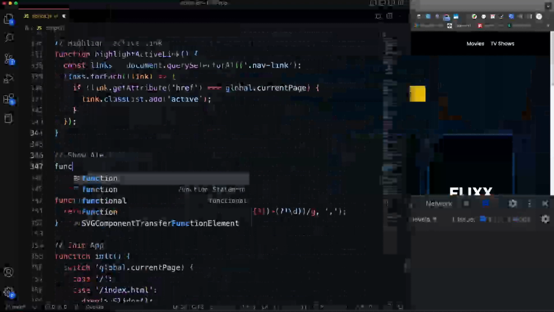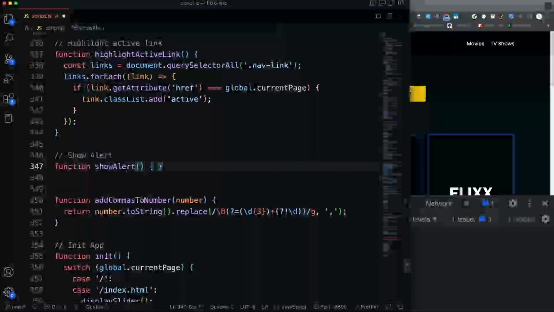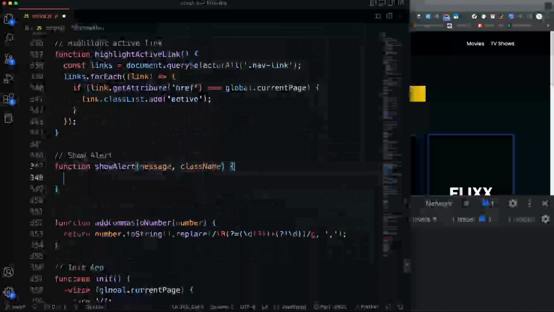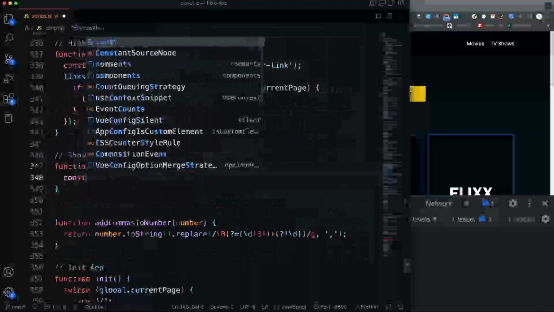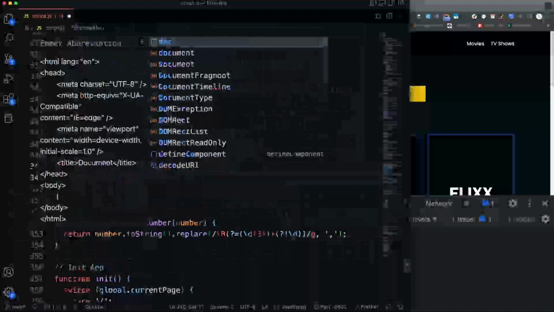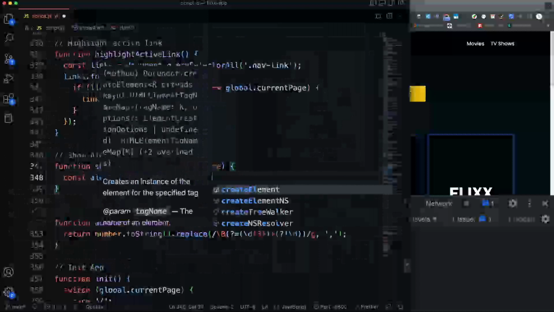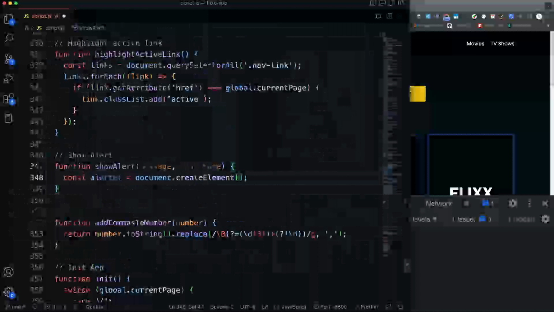So let's create our function, and I'm going to call it showAlert. It's going to take in the message that you want to output, and it's also going to take in a class name. Then let's create our element. I'll call this alertEl, and we'll set that to document.createElement, and the element we want to create is a div.